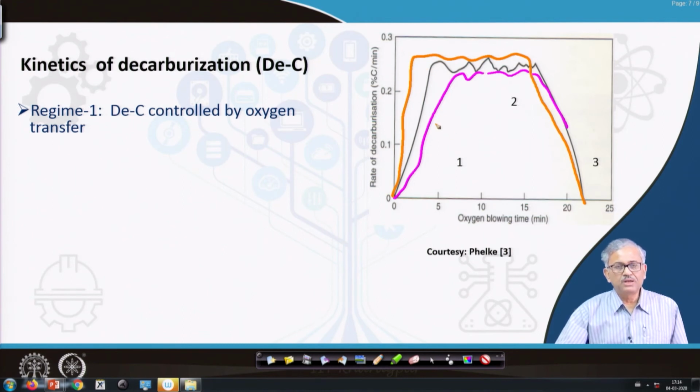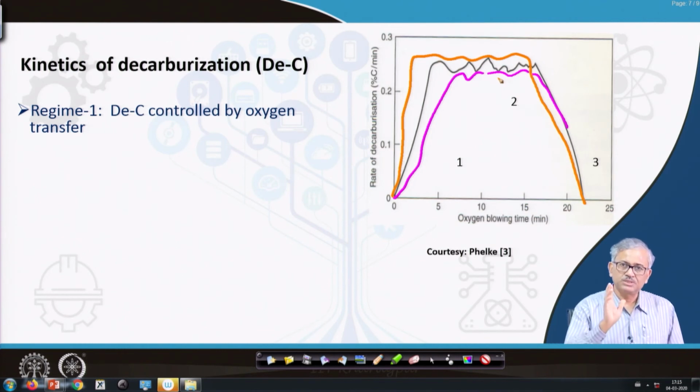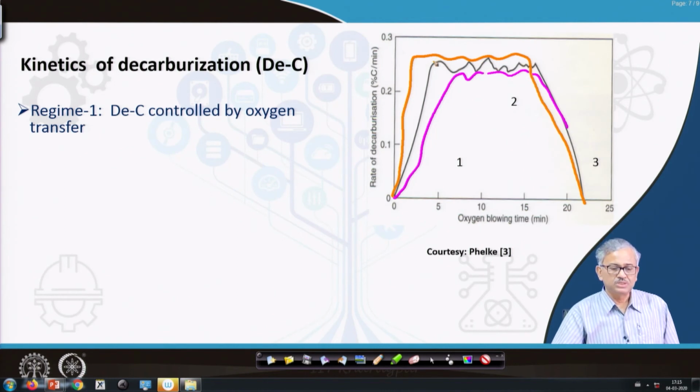So depending on the JFN number, it has a role to play for the initial decarburization rate. You have control. So initially you can control the rate of decarburization by blowing practice. But in the steady state situation, your rate of oxygen supply becomes equal to the rate of carbon supply. Now carbon is depleting, but still sufficient carbon is there, whatever the rate at which you are supplying the oxygen, and the rate of carbon supply is also sufficient. So both rates become equal and it comes to a steady state situation like this.